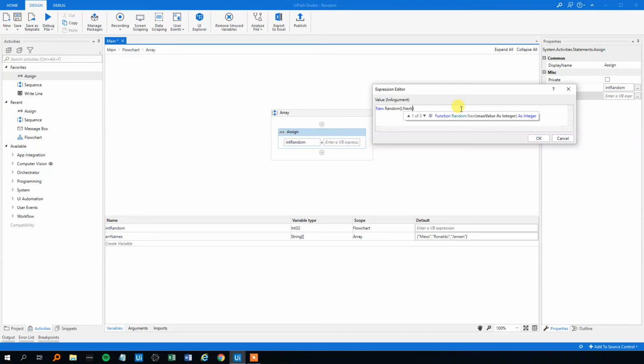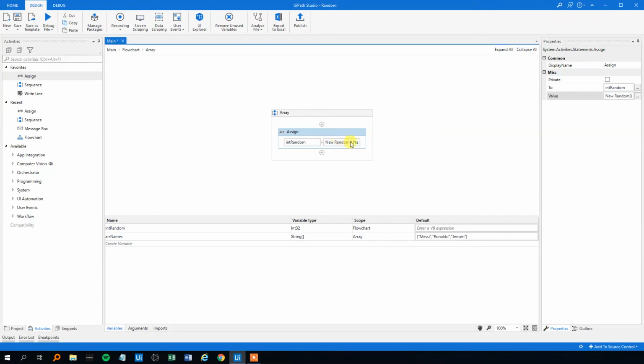So what we'll do is find the length of the array, and that can be done by typing in the array and then just length. This one will return an integer, the length of the array. So here it's number 2, because it's 0, 1, 2. So now we created a random number between 0 and the length of this array, and now we need a message box to display the name.